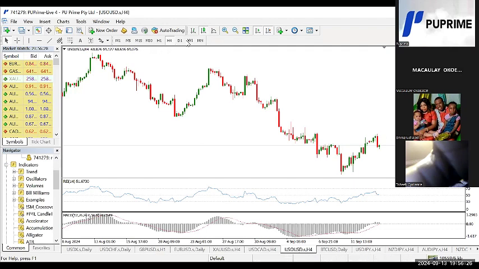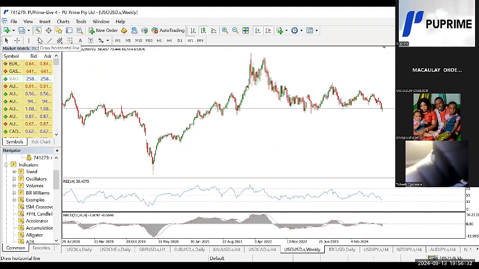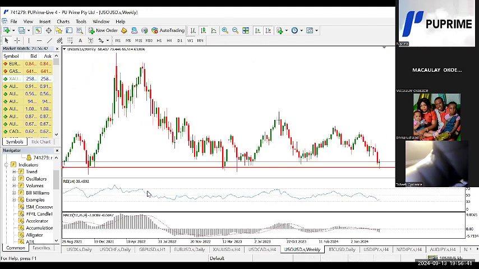So this is my MetaTrader platform. Now, this is the US oil on the weekly time frame, and we can identify a support level right here. What a support level means is that when price hit this level, price is unable to break out below it. You can see the second time price hit the level, we see price go in the bullish direction. Price touched the third time, and you can see a reversal. Now, price is touching it again today. Let me just give you a heads up. I'm expecting a bullish movement on the US oil for next week because price is closing on that same support level as we speak now.